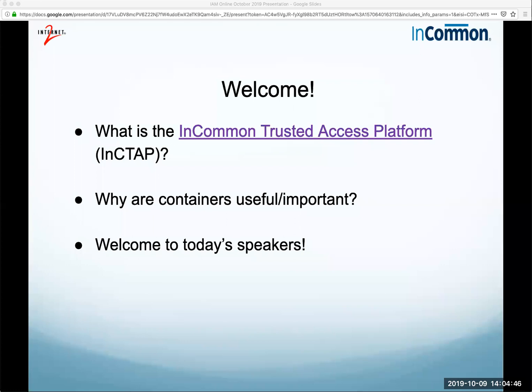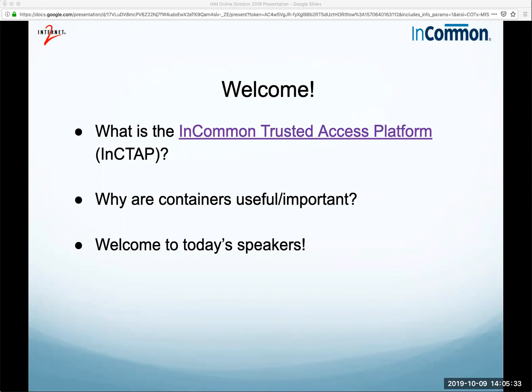And so you may wonder, why do we hear so much about containers? Why are containers the latest cool thing? Containers are really important for a number of reasons. They make operations a lot easier on your part, and they make distributing software a lot easier on our part. So that's a complete little unit of information that you can use to deploy the software in a known, reliable way. Paul Riddle is going to have a lot more on that in just a minute, so I'm not going to go into a lot of great detail on containers right now. But suffice it to say that we do this to facilitate things like cloud deployment.